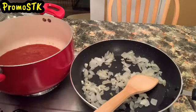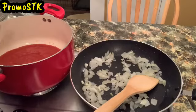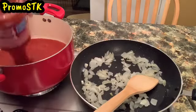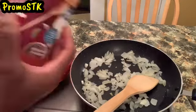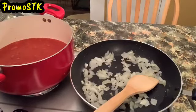So we got two different types of sauces. We got a marinara, and we have a meat sauce. Let me use this. There we go. So we're gonna go ahead and put these sauces in there. And I'm gonna add just a little bit of water, but I'm gonna take my jars that still have a little sauce in them, and I'm gonna put the water in there. So about maybe a half a cup of water.